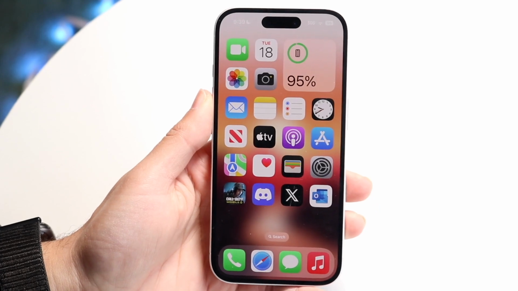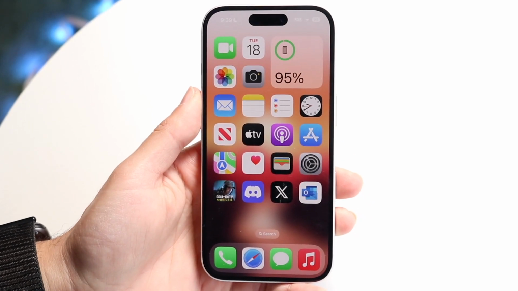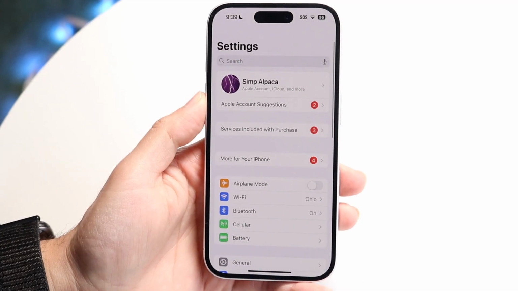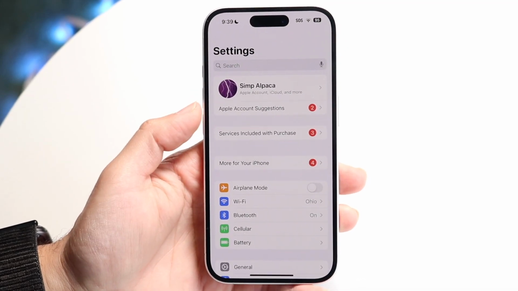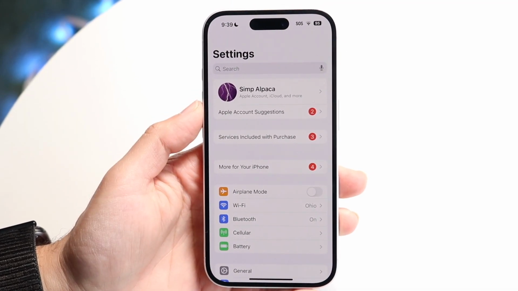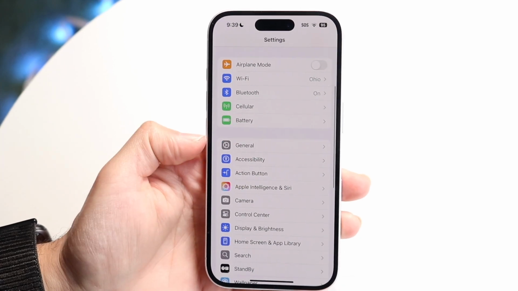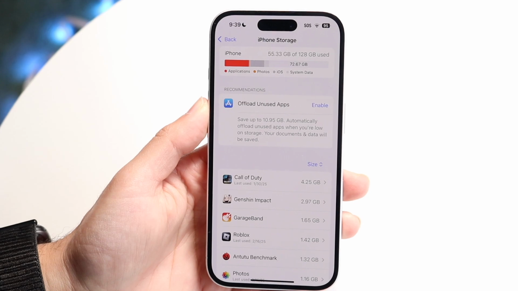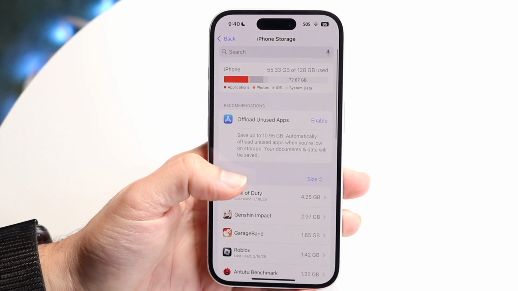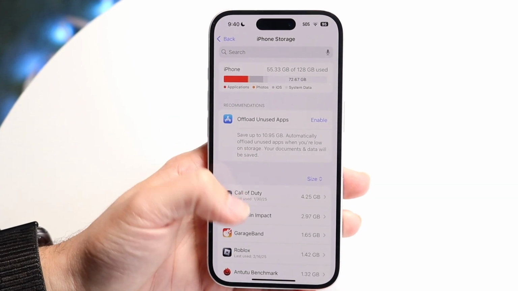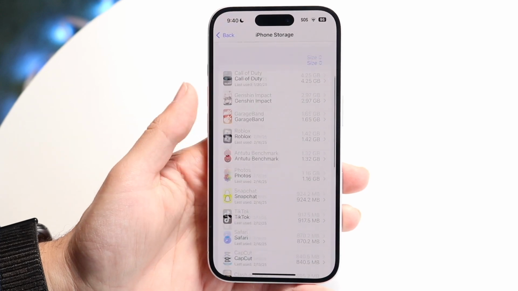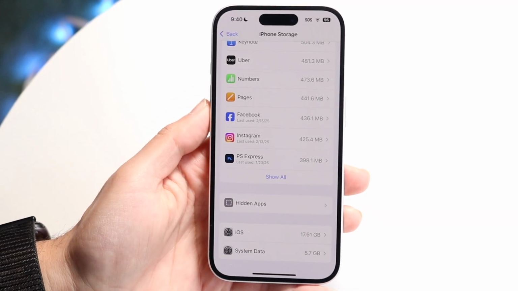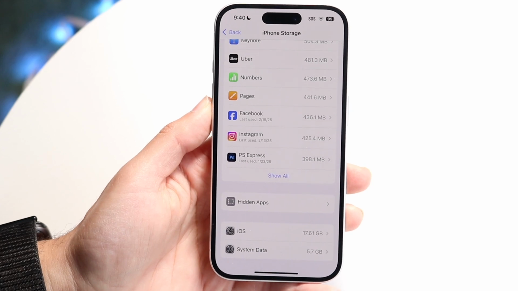If that's still not working, you can also double check the amount of storage you have saved up on your iPhone. If you're almost running out of storage, that might be the problem you're running into here. So go and test it out in your iPhone settings like this. Scroll down until you see General settings, click on iPhone Storage, and then scroll through. If you're almost running out of storage, you might want to clear out some storage on your device, because this can also be a problem you might be running into. So try doing those things.